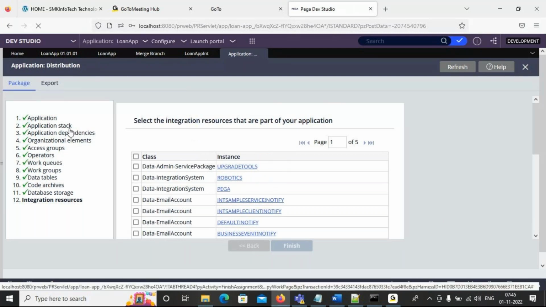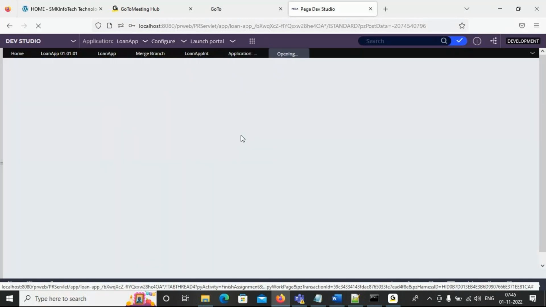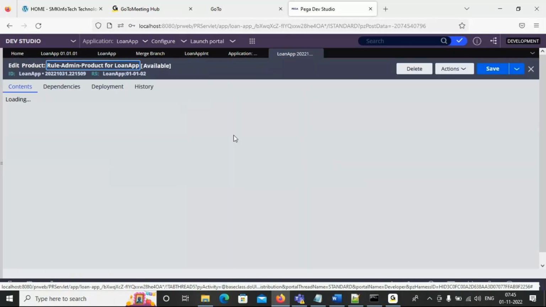Finally, now we have the selection option. What are the things I want to take from the development system to the target system? Again, if you want to modify, you can modify this. See that, then again if you want to modify, go there. Whatever you selected, all the things will be here. You can recheck one more time. You can view it, review what is there.